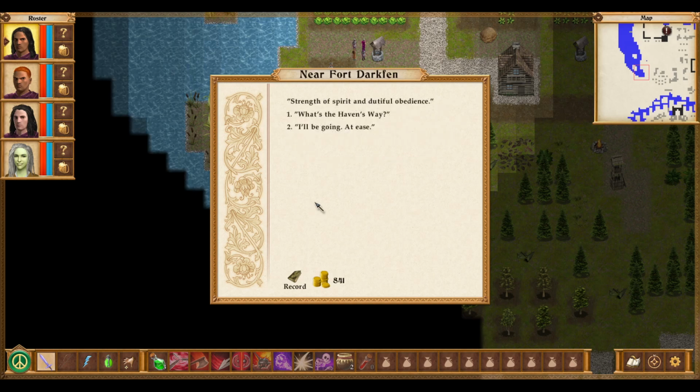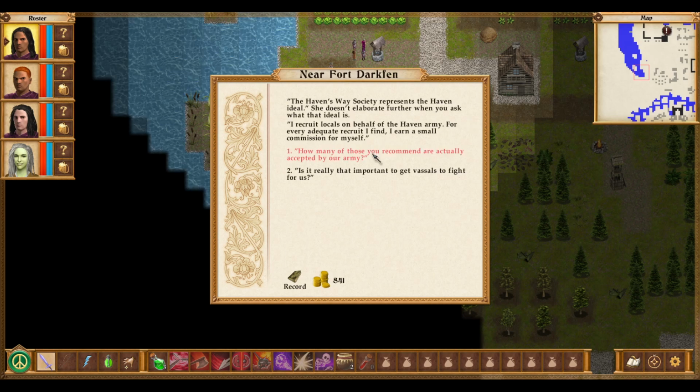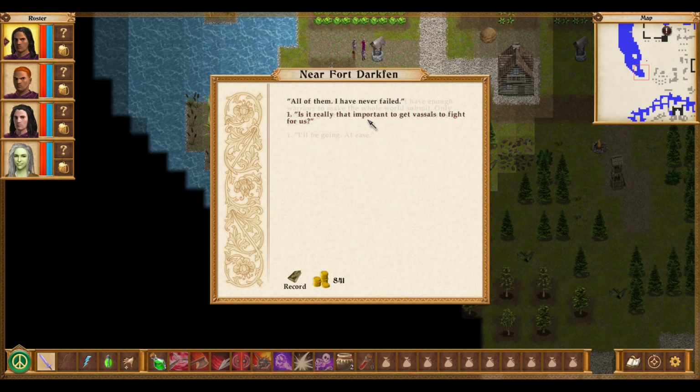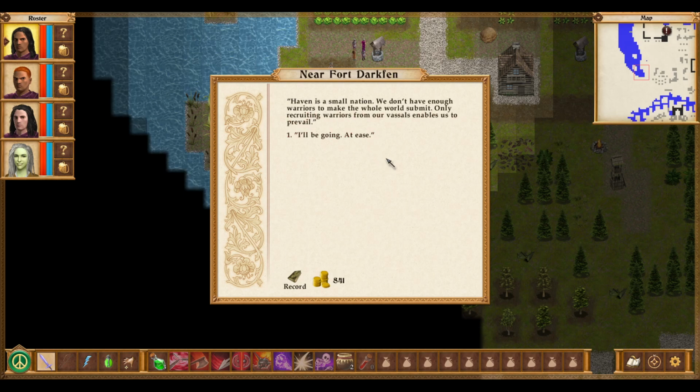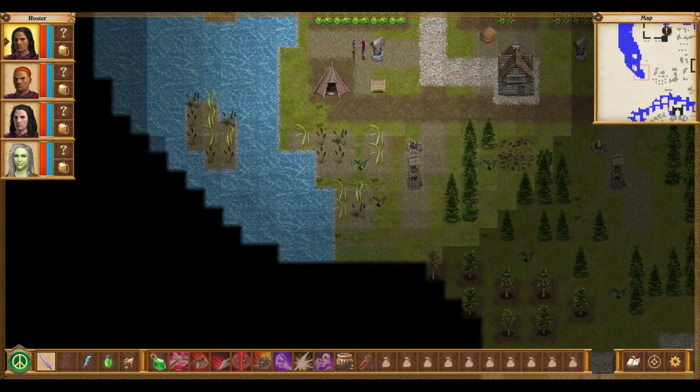What are you looking for in a recruit? Strength of spirit and dutiful obedience. What's the Haven's Way? The Haven's Way society represents the Haven ideal. She doesn't elaborate further when you ask what that ideal is. I recruit locals on behalf of the Haven Army. For every adequate recruit I find, I earn a small commission for myself. How many of those you recommend are actually accepted by our army? All of them. I have never failed. Is it really that important to get vassals to fight for us? Haven is a small nation. We don't have enough warriors to make the whole world submit. Only recruiting warriors from our vassals enables us to prevail. I'll be going at ease. It was the greatest honor to be visited by you, my prince. The sergeant major returns to evaluating and shouting at recruits.